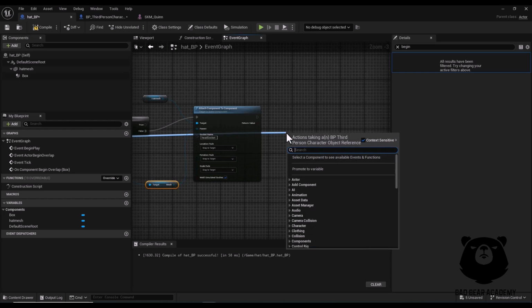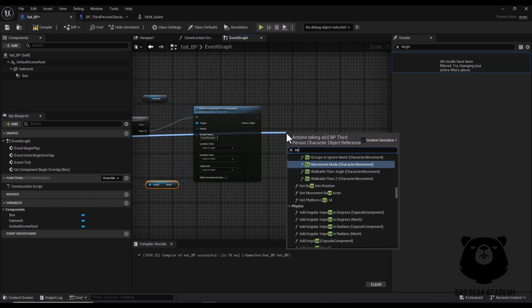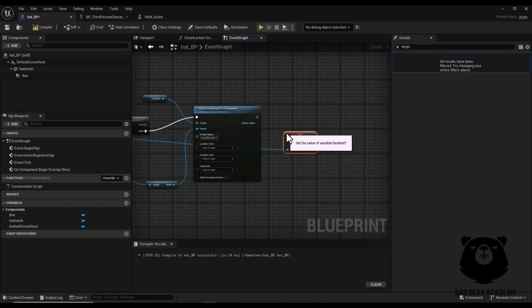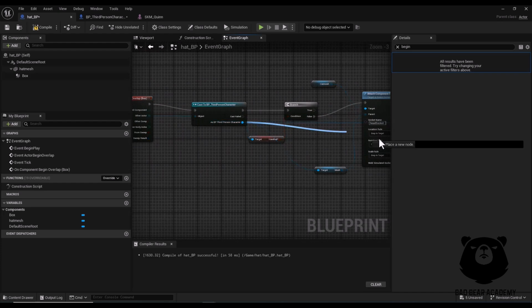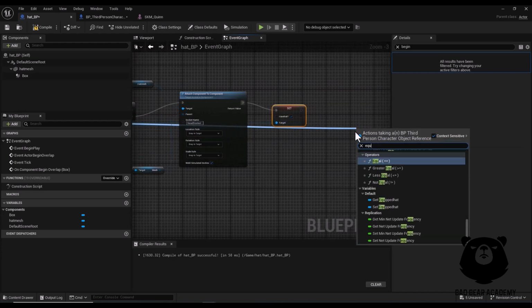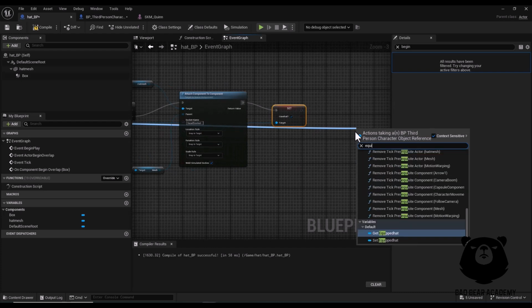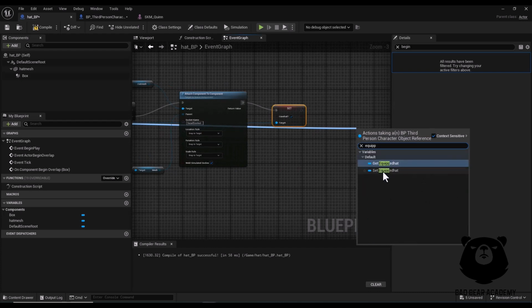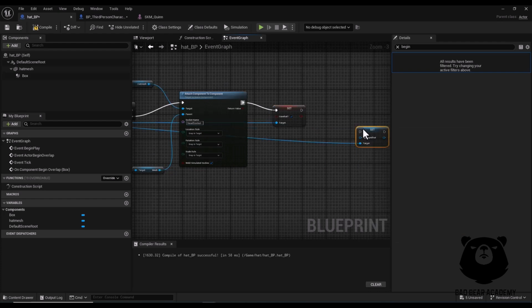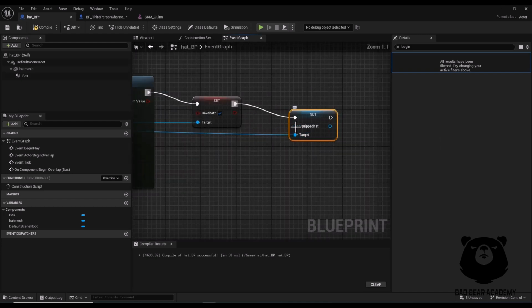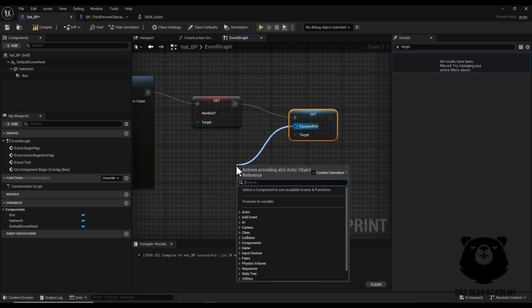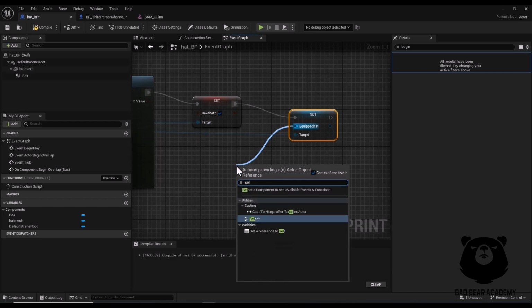I drag it here and search for set have hat. I set it to true, and I also get my equipped hat variable and choose set equipped hat, and here I drag a node and search for self, get a reference to self.